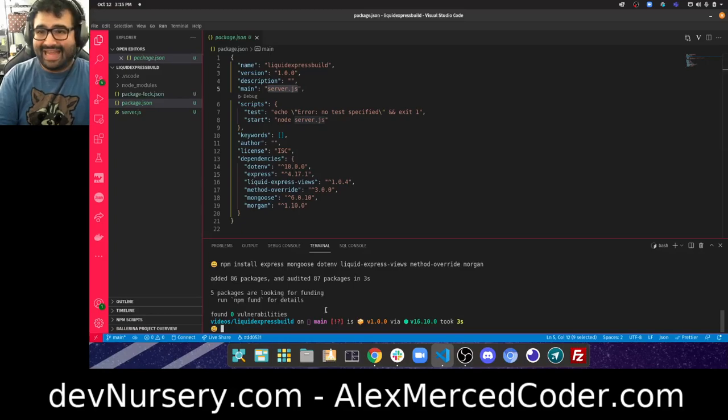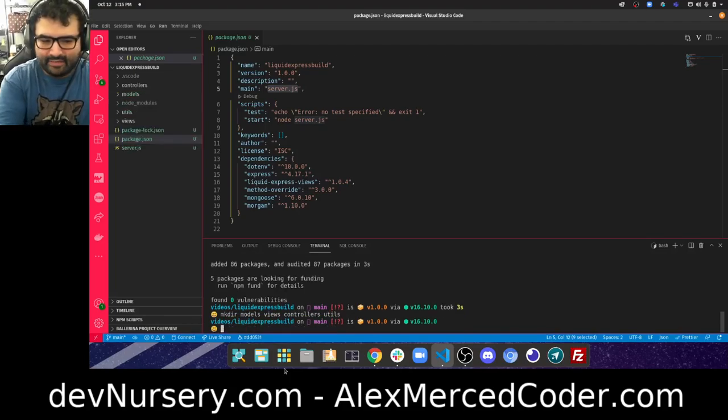Cool, and we're going to be following an MVC, or Models, Views, Controllers architecture. So let's make our MVC folders: models, views, controllers. And let's also make a utils folder in case we need to make any utility functions or anything that doesn't fit into MVC. So make dir models, views, controllers, and utils for utilities, just any miscellaneous stuff that I'd like to give its own file. Okay, cool. So that's all set up.